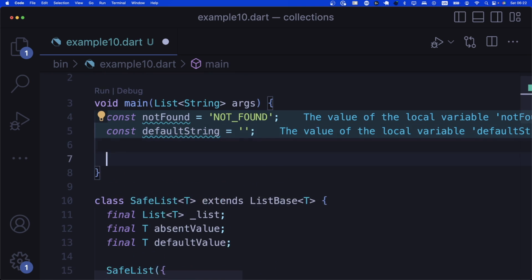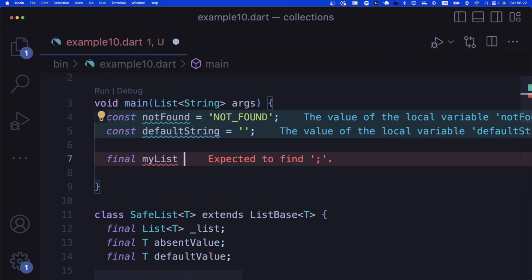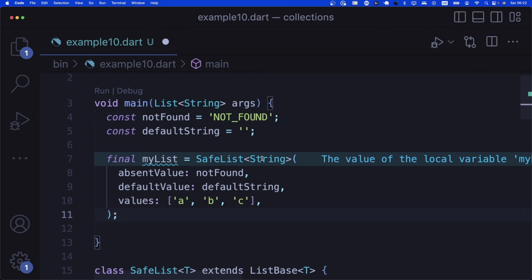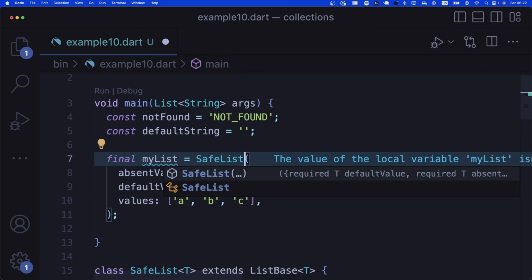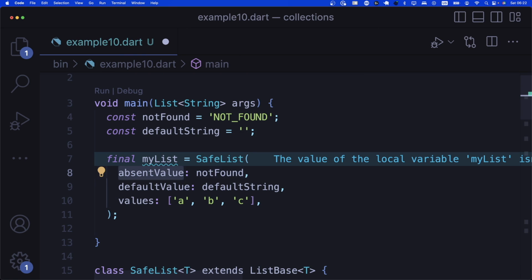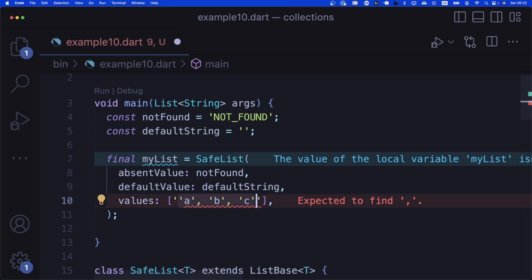Then we create a safe list. So we say final my list is a safe list, and we don't have to say it's a string. In the case of an absent value, we say not found. And in case of a default value, we say the default string, and the values by default, let's just say foo, bar and baz. Okay, just like that.